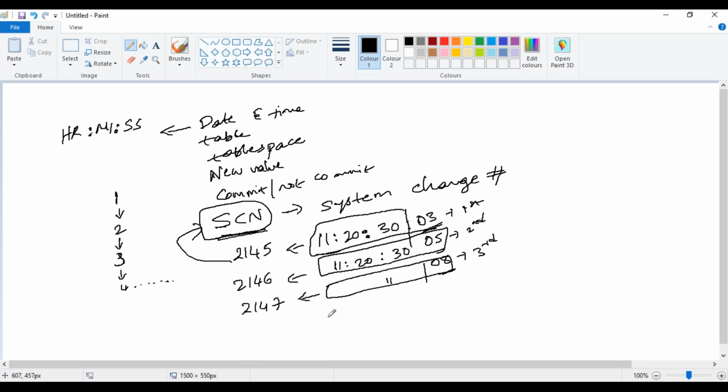We can say the SCN number is like a clock to the database. Instead of storing the actual date and time, it will store the date and time but only till seconds. If you want to go deeper, till microseconds or nanoseconds, for a computer system it is very much not possible, because it depends on the other processes and all. So Oracle depends on the help of this system change number.